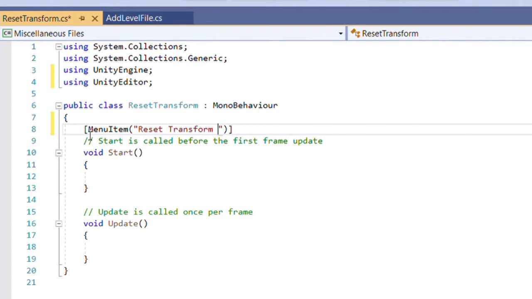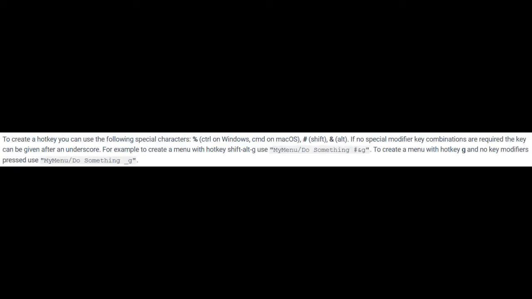And also make note of these shortcut keys. Those can be very useful if you plan to use the function a lot. And it's honestly my favorite part of making the menu items, figuring out what shortcut I should use. So I'm making the shortcut Shift-Alt-K, so I'll use # ampersand lowercase k.